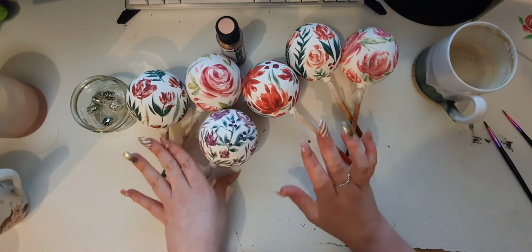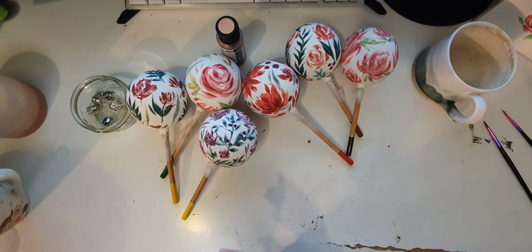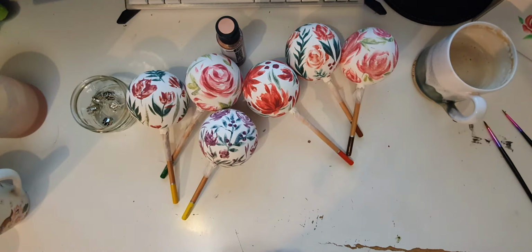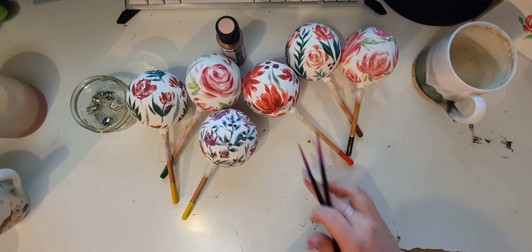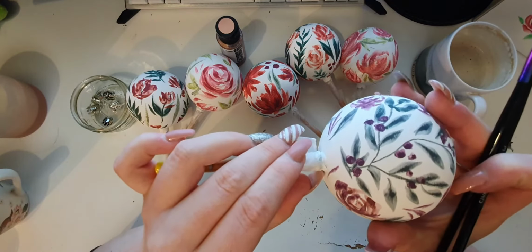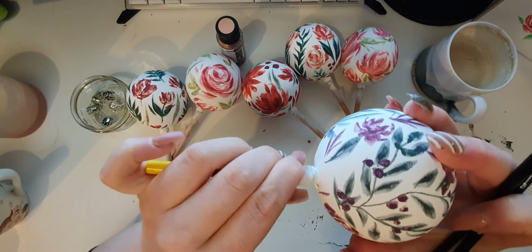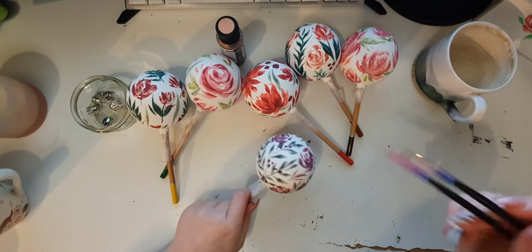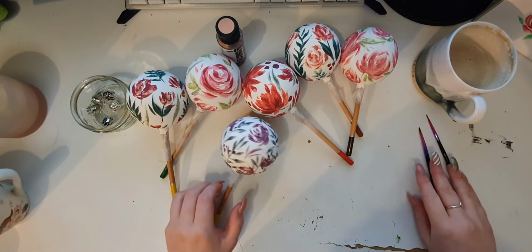So I'm going to put them down there. I'm going to remove the guard because they're not touching the box anymore. It was more the white that was the worry. I do need to take this off, but I'm gonna do it after I've done the foil because it's good to be able to hold on to it, I think. And then what else?